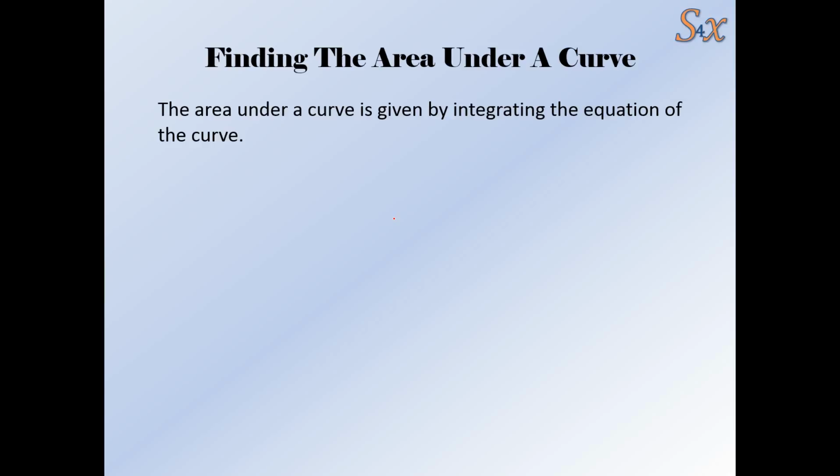Now the area under a curve is given by integrating the equation of the curve, okay? This is kind of like a geometric interpretation of what integration actually is. So when we differentiate, you'll probably remember that we get the gradient of a curve. So actually when we integrate, we get the area underneath the curve. That's actually what integration does.